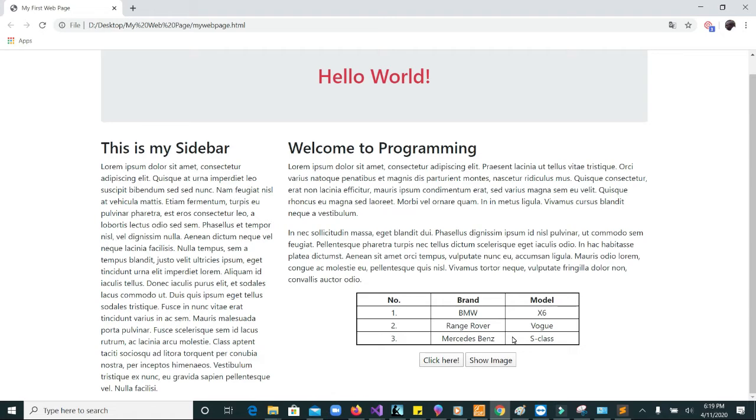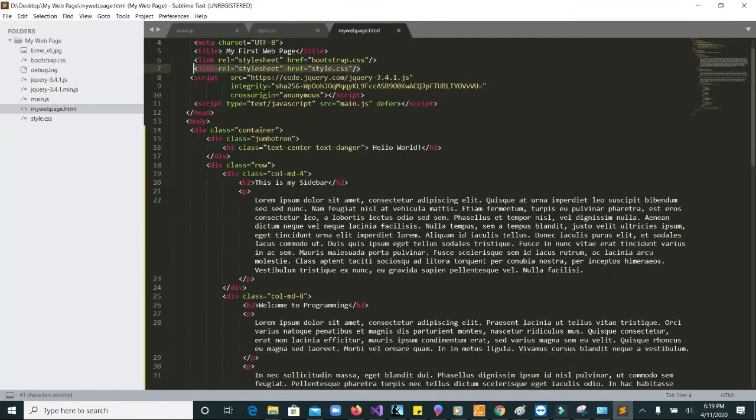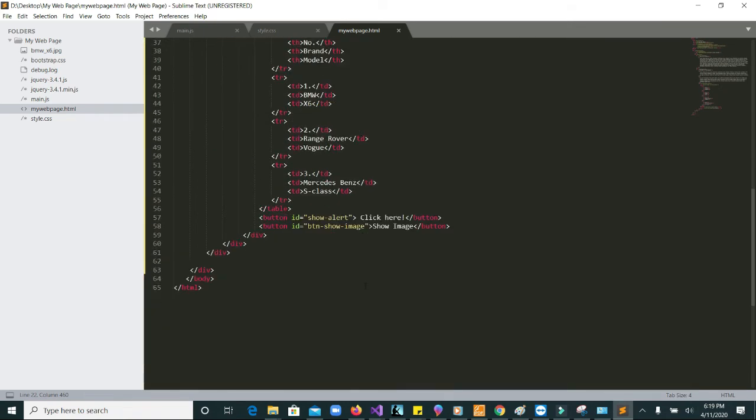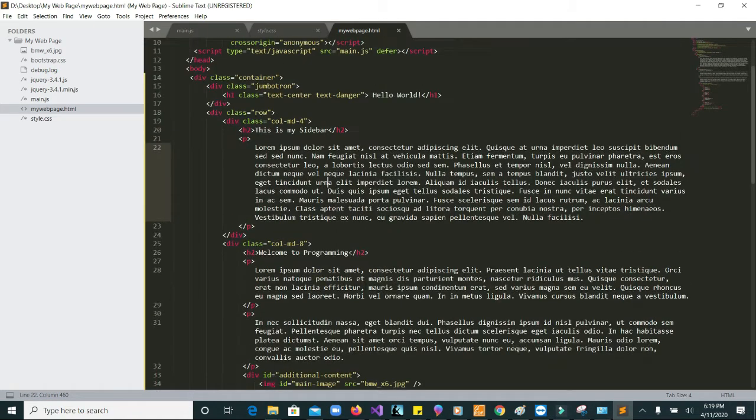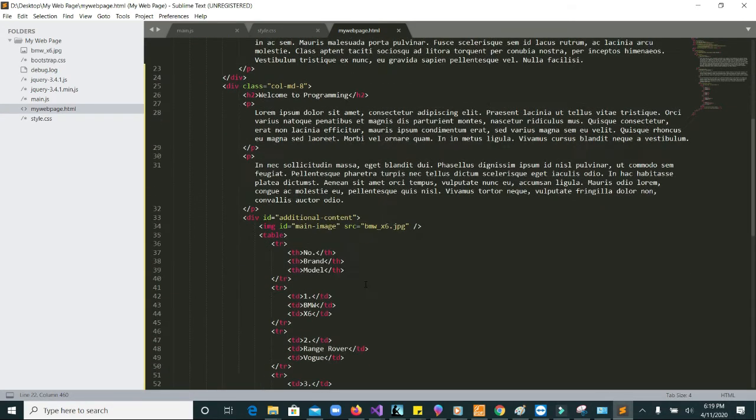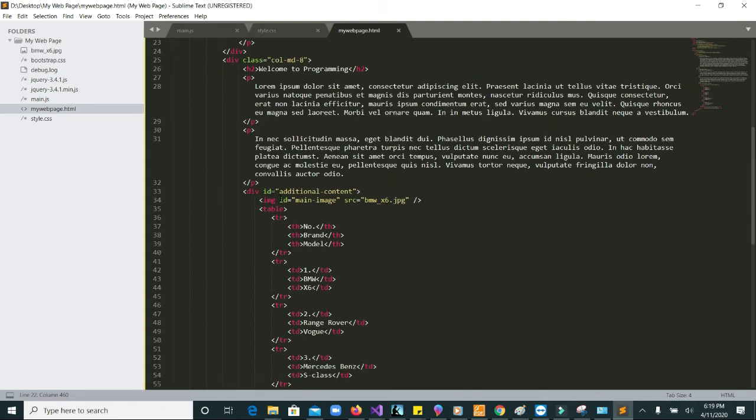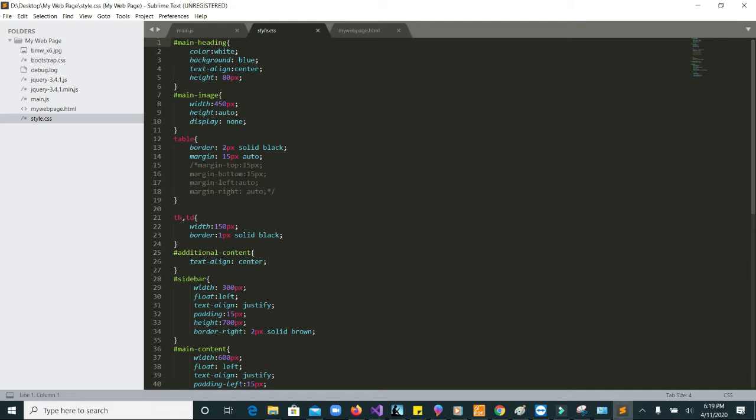So now this time I'm going to the image. We'll just change one by one. So for the image, I'm going to see additional content.